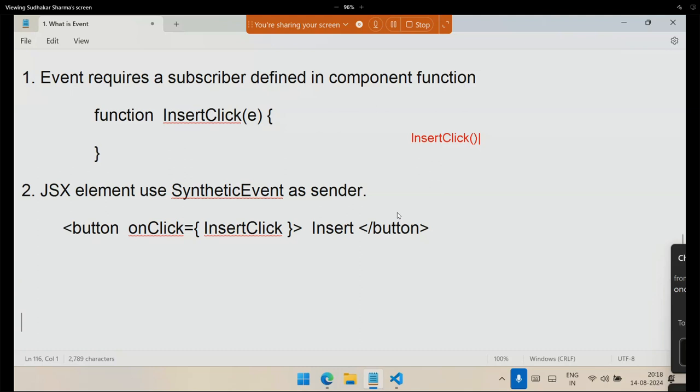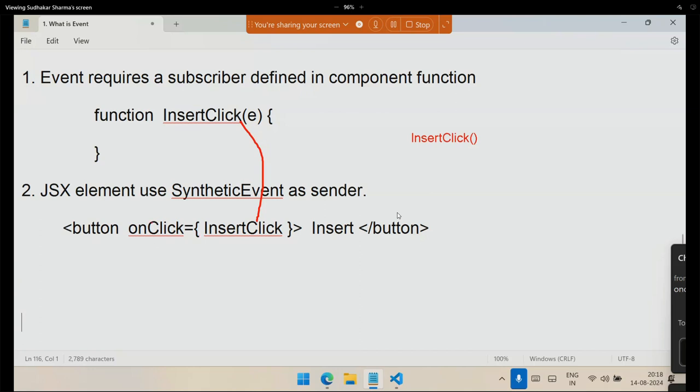So it is using a function pointer. Function pointer means you just need the name of the function you want to point to. You don't need to define a call. You just point towards the function. And the concept here is that it is using a listener mechanism. Due to that listener mechanism, what happens? This event is registered with the component.